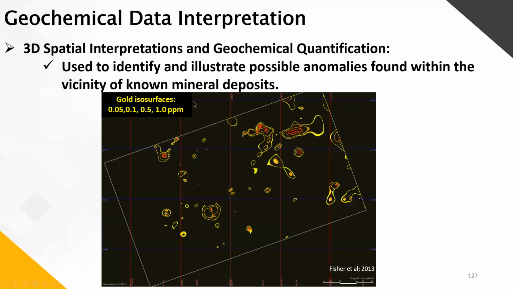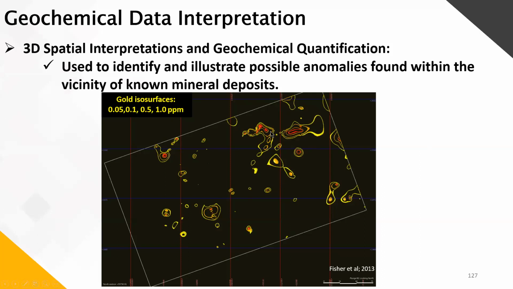Example here of gold isosurfaces for several values of content or concentration. And we can see some areas that are richer and some of the background values. So we could then zoom in on areas that are richer and try to see if there is enough drilling, or should we add more drilling to try to understand what the shape is, what causes the shape or the distribution of these richer zone areas.